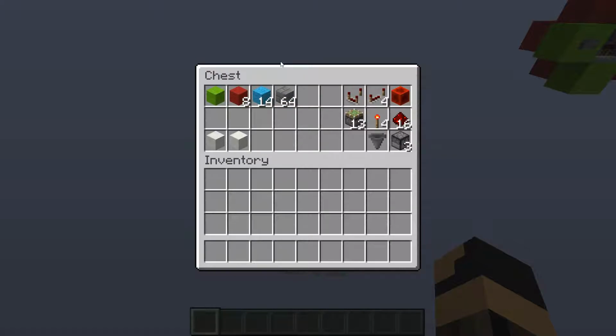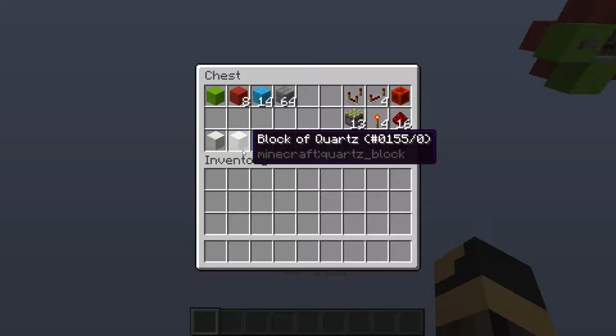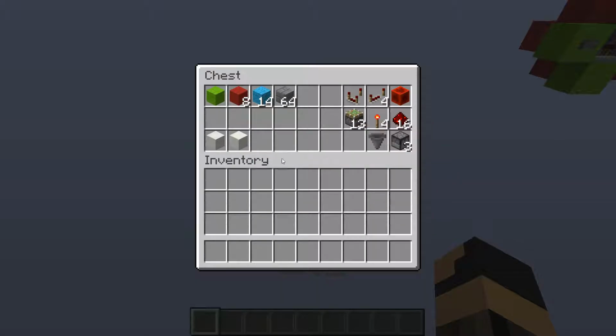The wool is optional. I personally like it because it makes the redstone clearer. You can see the different parts of it more easily. But once again, it's optional. And you also need the blocks for the moving door pieces as well. I think quartz looks nice, but you can use whatever block you want.